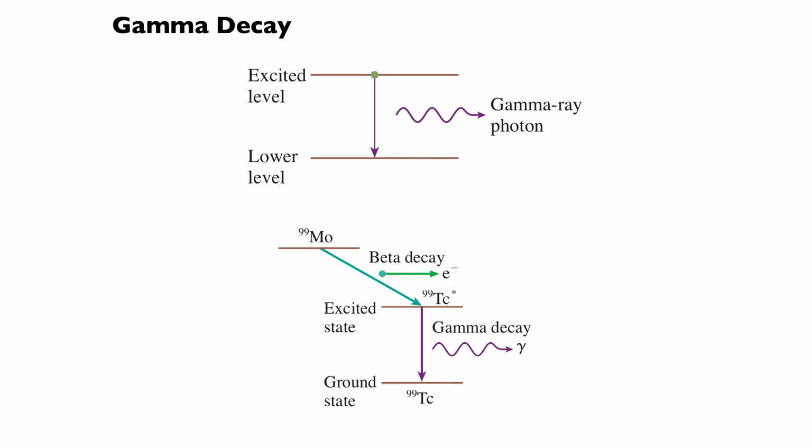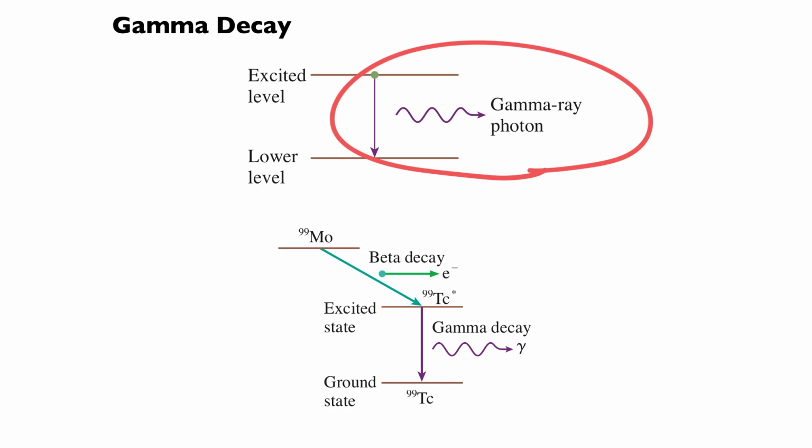Now, another type of decay that you can have is gamma decay. And if you have an electron in an excited state, it can drop into a lower state, and it does that by giving off a photon. You can have nucleons in higher energy states, and they drop into lower energy states. And then when they do that, they give off photons, but the photons they give off are really, really high energy. They're gamma rays, and they have energies of 1,000,000 electron volts as opposed to a couple of electron volts.